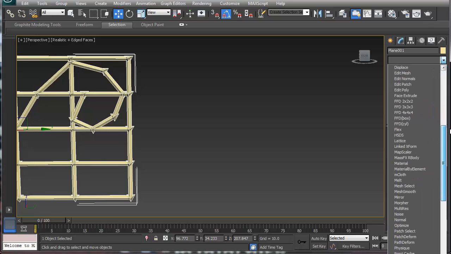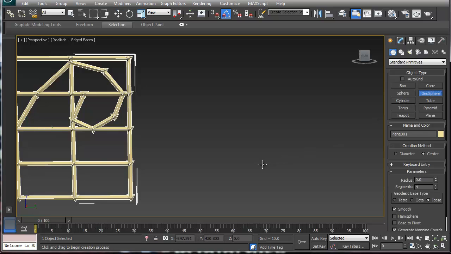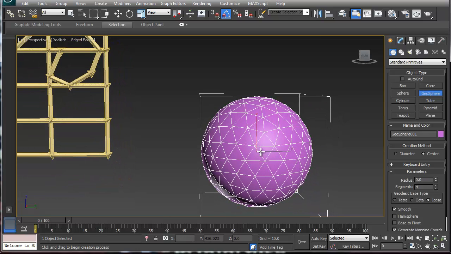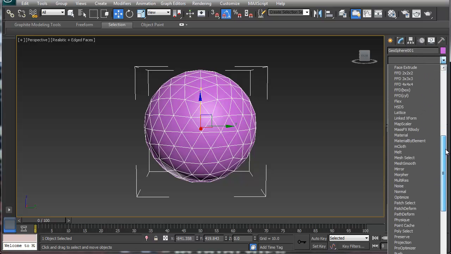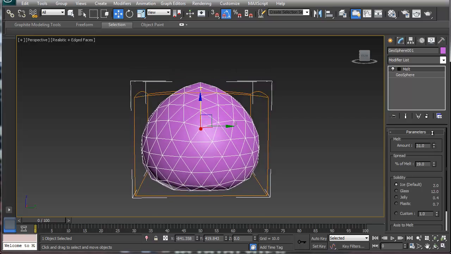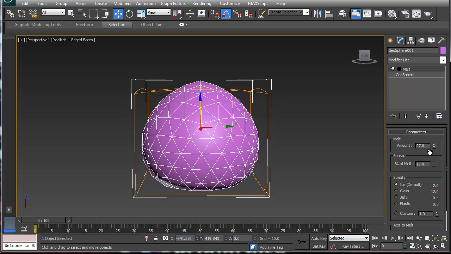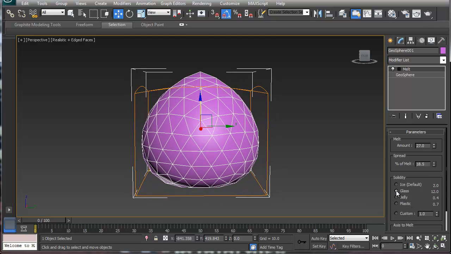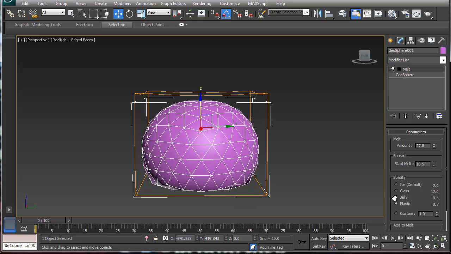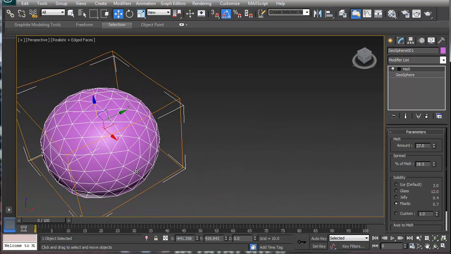The melt modifier is another one when you want to essentially relax something. So let's just do, say, a geosphere. And we put a geosphere on here. And I'm just going to zoom up in here, and we're going to add in this melt modifier. With the melt modifier you can control how much you want. It's a really nice way to get a base foundation, and you can control the percentage of melt that you're going to do, and you can control whether it's going to be like jelly or plastic. So if you want to deform something very quickly, that's a great way to do it.